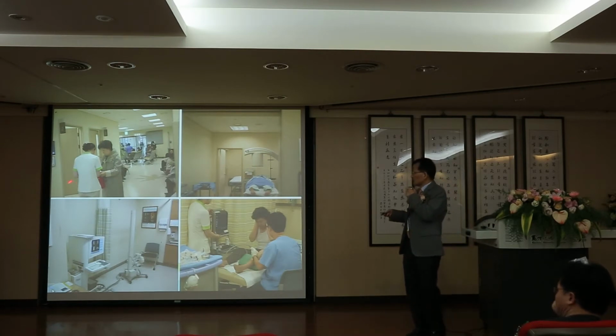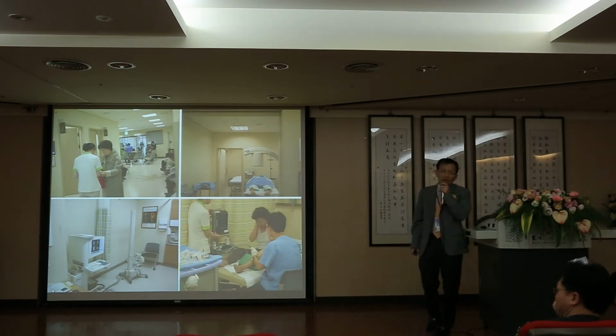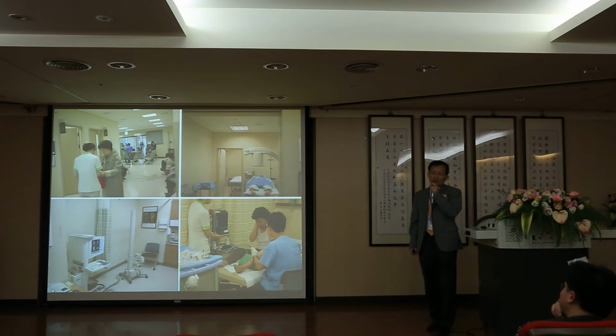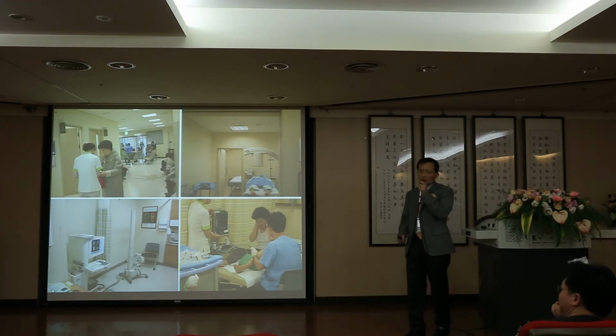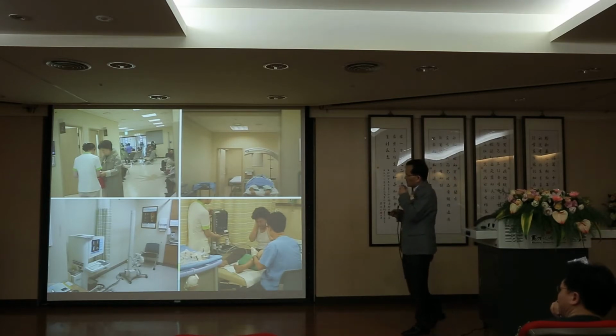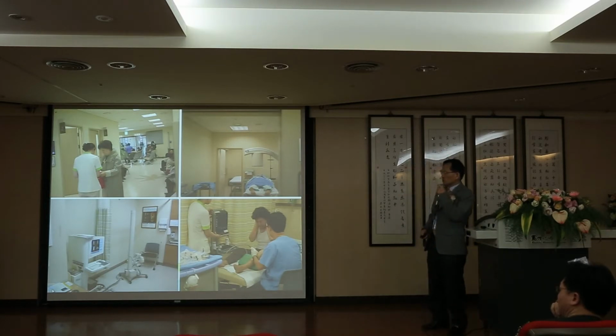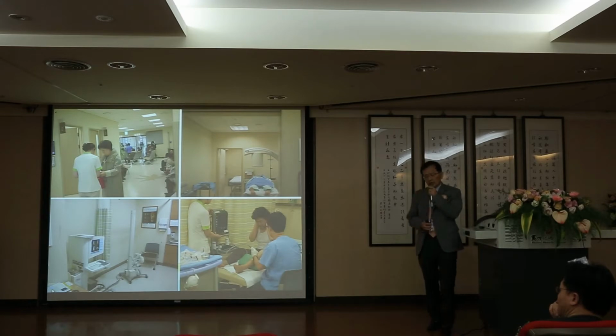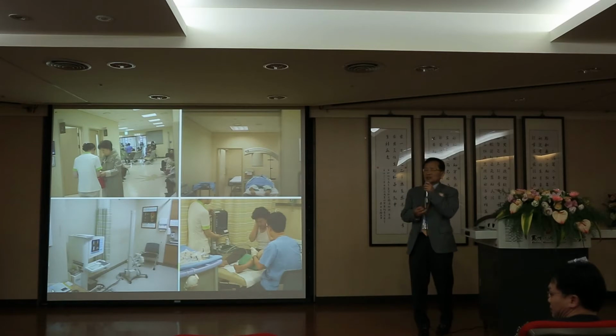We have 3 doctors' rooms here and here. And then we have 3 full-time pain doctors and 1 part-time pain doctor, and 6 pain fellows and 2 pain residents. Total 12 pain doctors. We have 2 fluoroscopy rooms and 2 ultrasound machines in our pain center, and a digital tomography room. We treat about 100 to 120 patients a day.